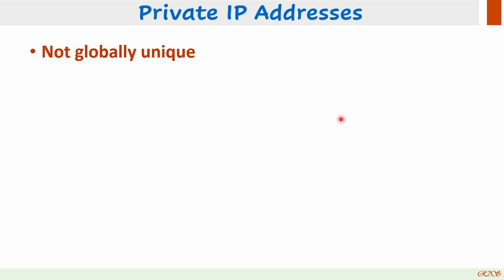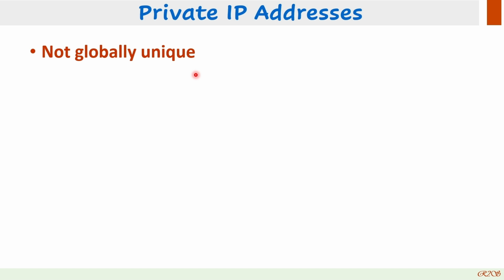Okay, so the next thing is we need to know about the concept of private IP address. Why do we need the private IP address, and what is its key feature? One key feature of the private IP address is that these addresses are not globally unique.